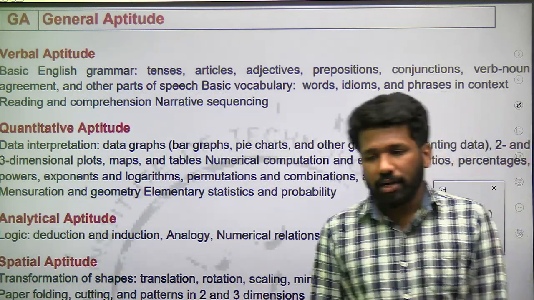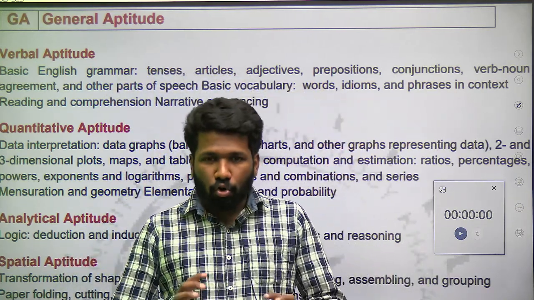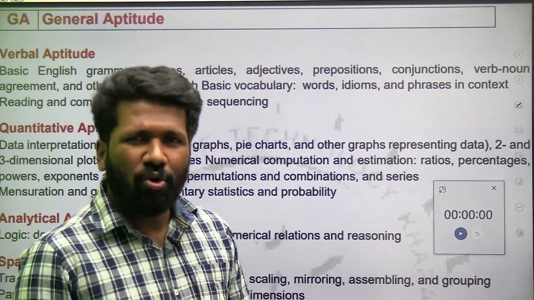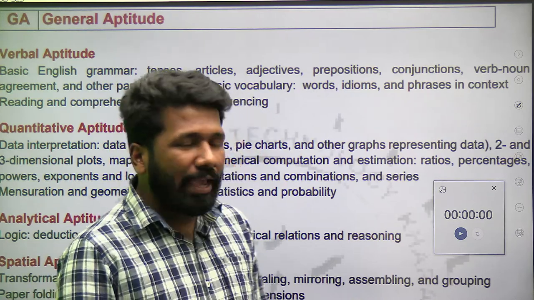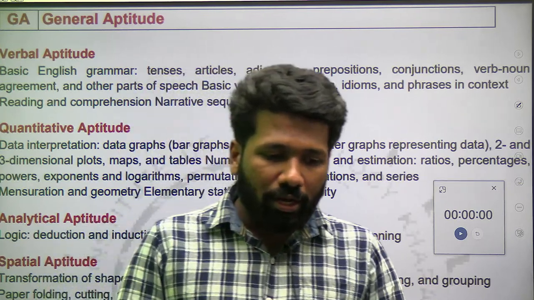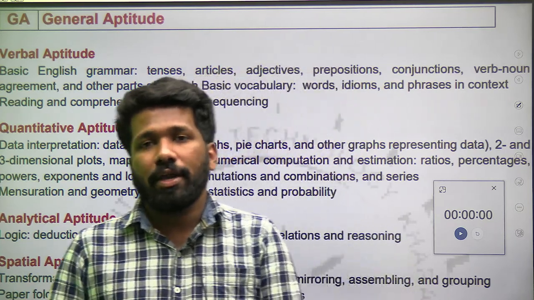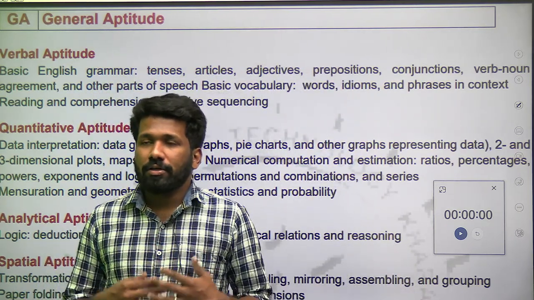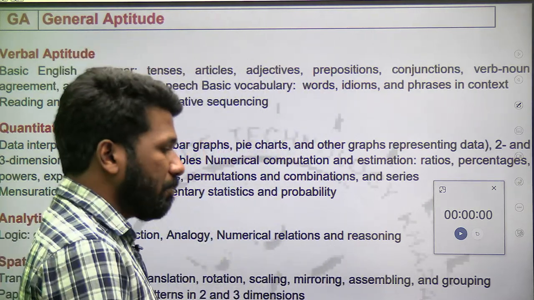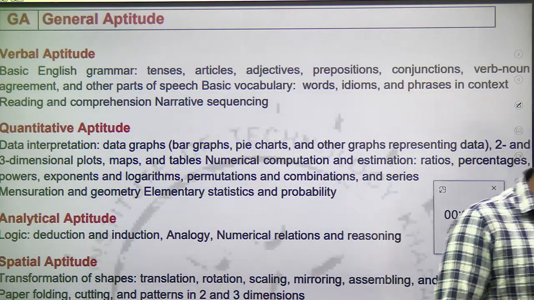Reading a newspaper article, reading a message from your friend or a colleague, you should be able to comprehend it well. So that is a life skill that you need. All these are life skills, because improving your vocabulary will definitely help you to communicate better. Improving your grammar is definitely good. If you are planning to speak in English in your career or in your job or teaching, if the medium is English, definitely improving your grammar, vocabulary, and comprehension skills, all will be very important. So that way also these things are important.